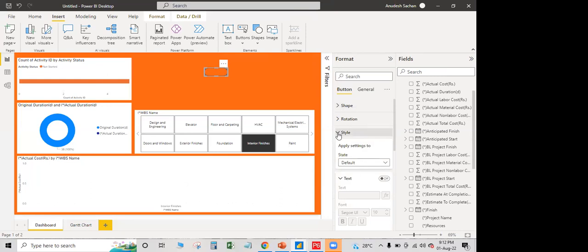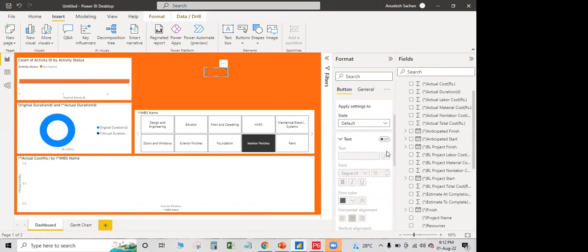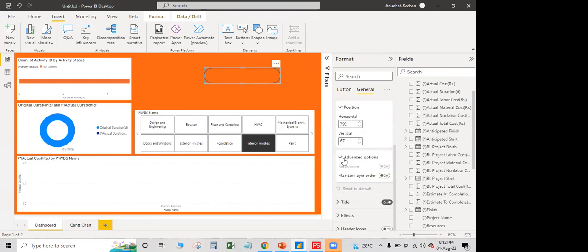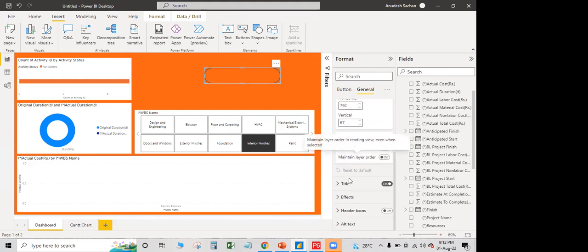You can change the styles if you want to keep it as default or something else. If you want to keep text, you can do it like this. If you just want to write something, you can put something. And if you go to general, there are properties, positions, advanced options, the header icon, effects, and all.